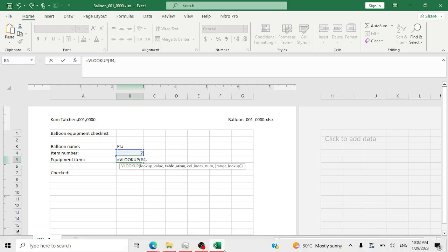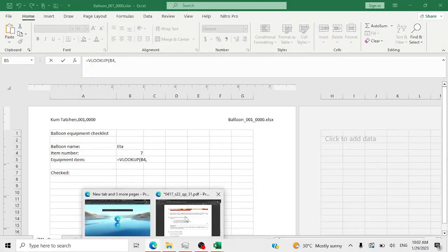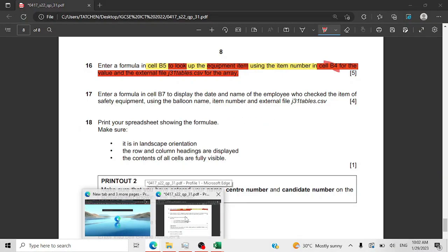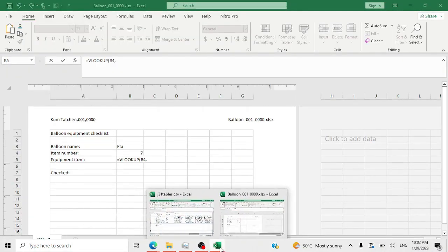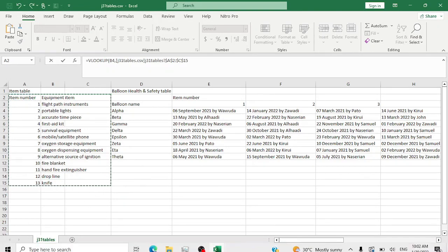So I'll go to the table. Let me see. B5 to look up the equipment item, see the item number is before the value. Okay, equipment item using the item number. So this is the equipment item, this is the item number. So I'll just select these two columns all the way down.